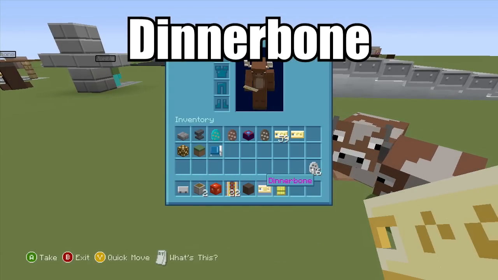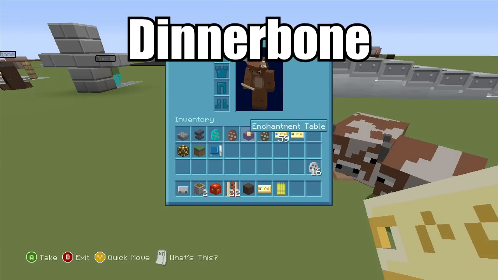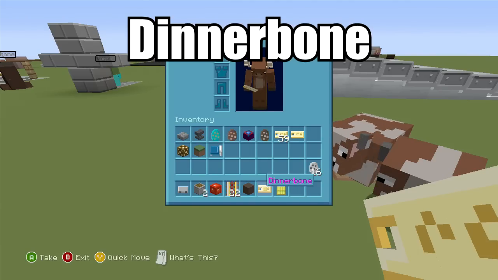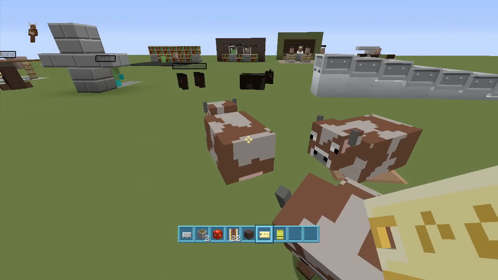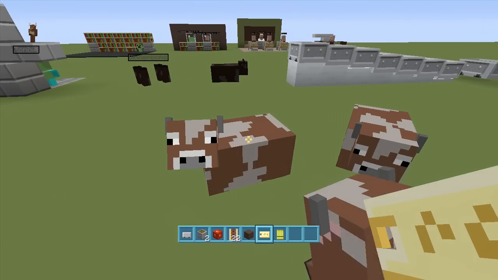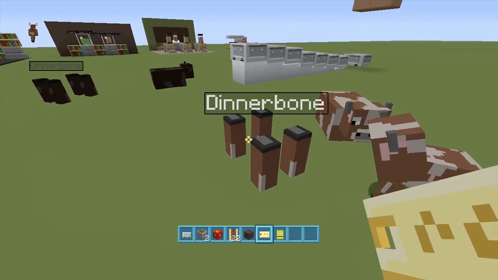If you did not know, if you name tag the actual spawner egg Dinnerbone, then they will turn upside down. That is an uppercase D-I-N-N-E-R-B-O-N-E. As you see right there, it says Dinnerbone. If you don't know how to put a name on a name tag, all you need is an anvil. So right here, if we go right like this and we left click our cow, it will put it upside down, and there we have Dinnerbone.